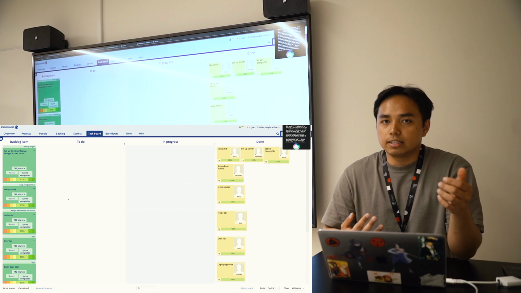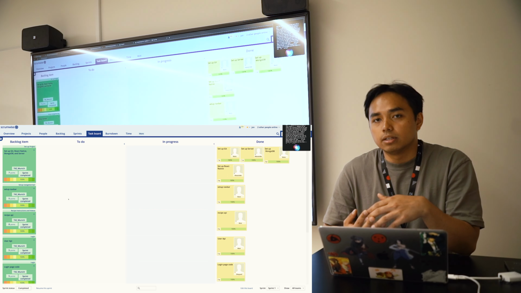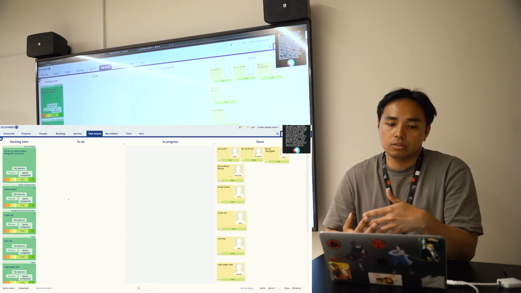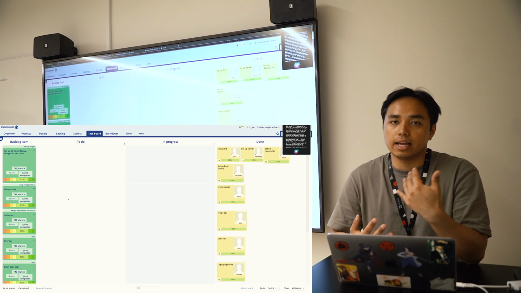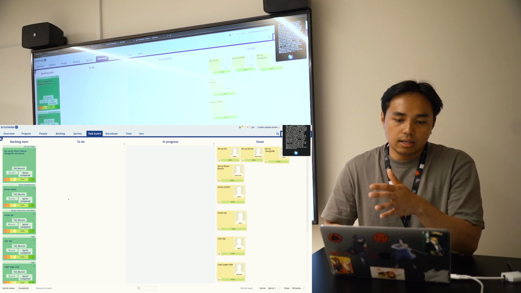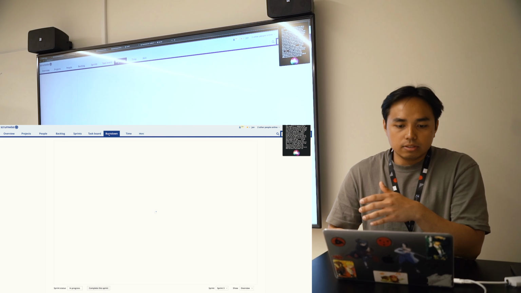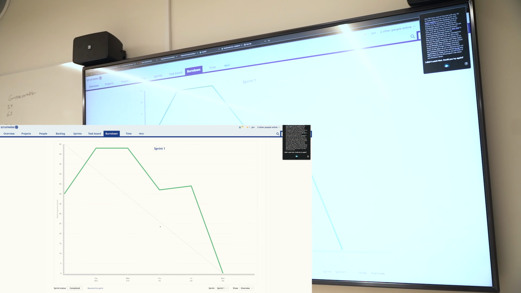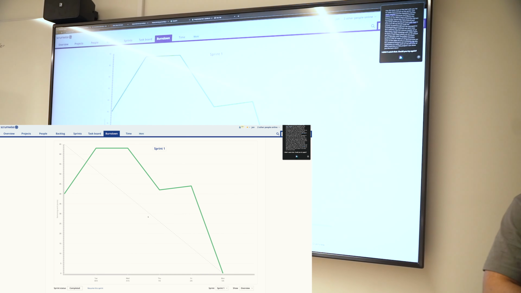And then most of the days we are on Discord, even on the weekend, because we wanted this application to really work. So we put a lot of effort and time on this project. I can show you the burn down time on the sprint 1, the first sprint. As you can see, it looks like that.